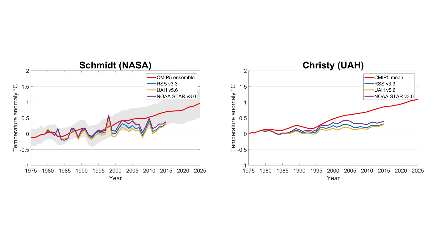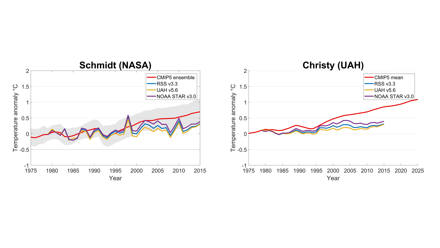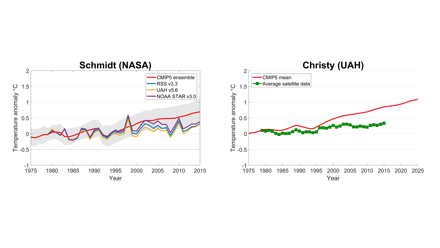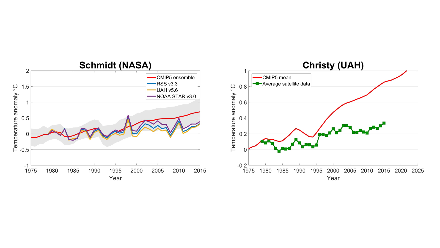The data only goes to 2015, so it doesn't make sense to compare observations to model output for years after 2015 — but Christie does this anyway, making a major visual difference. He then combines all satellite data into average values without showing the spread, hiding the fact that satellite data has a large spread compared to ground thermometer measurements. Additionally, Christie changes the y-axis limits so the last portion of model output — which bends down slightly — is cut off, making it appear the graph goes straight off the scale. Finally, the starting points of the observations and models are carefully chosen to make them appear better aligned.